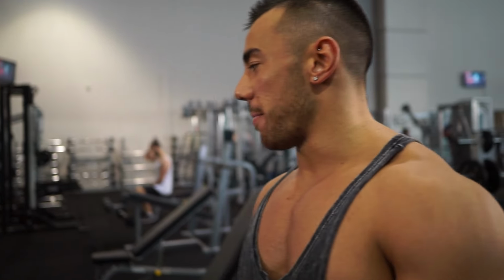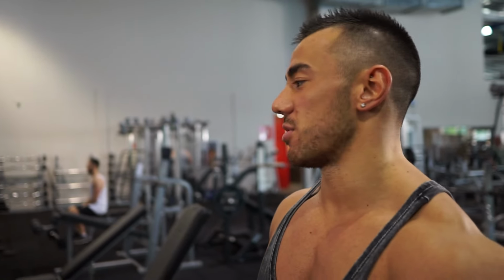Something a little bit more isolated, so I'm going to do a seated dumbbell curl, kicking the arms right back, keeping the elbows nice and still, and just focusing on squeezing, holding, and then releasing really slowly. So I'm not really looking to pump out like 400 reps on this, I'm just going for like 8 solid reps, time under tension.